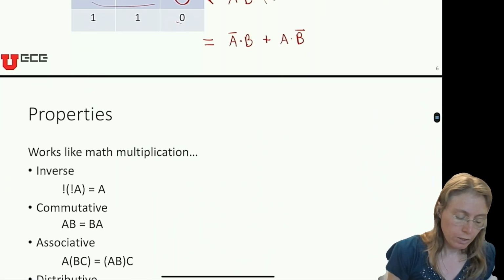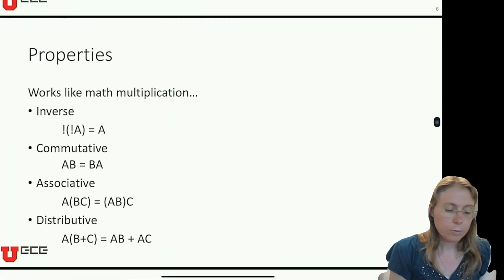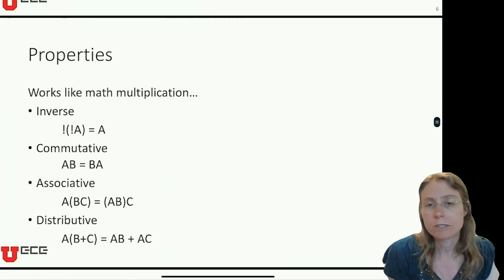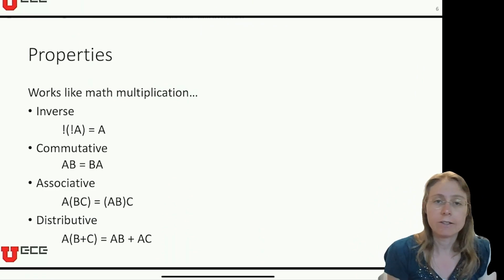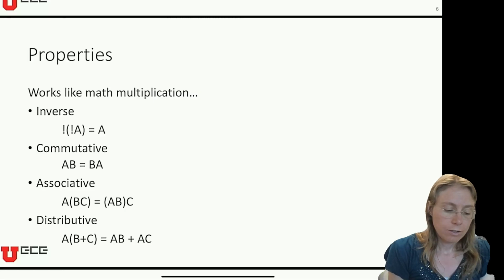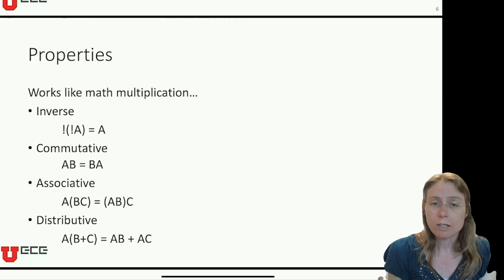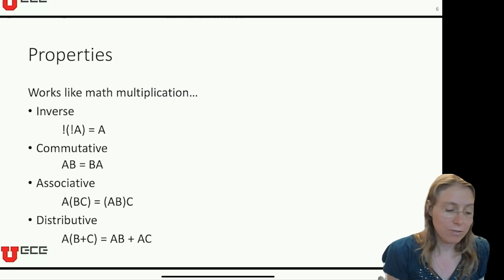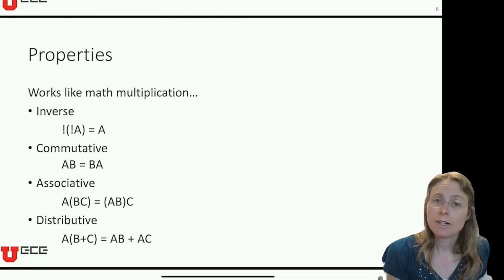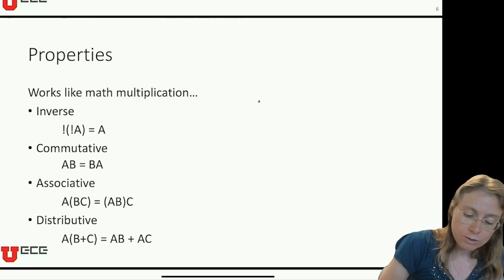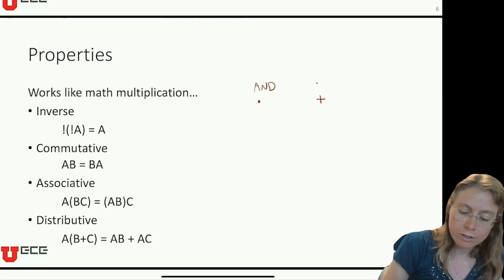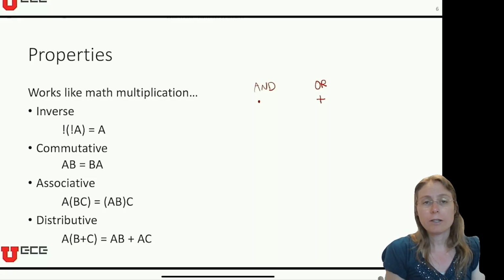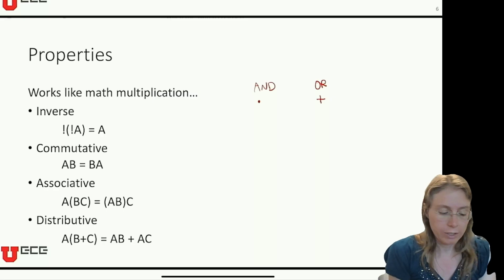Okay. So Boolean algebra has a lot of properties, just like math, and we've learned rules about how to add and divide, etc. There are similar rules for Boolean algebra. Luckily, the rules are pretty similar to the rules we have for math multiplication and addition. And so the fact that we use a multiplication for AND and an addition for OR works out pretty well, that we can just call on our old math properties.